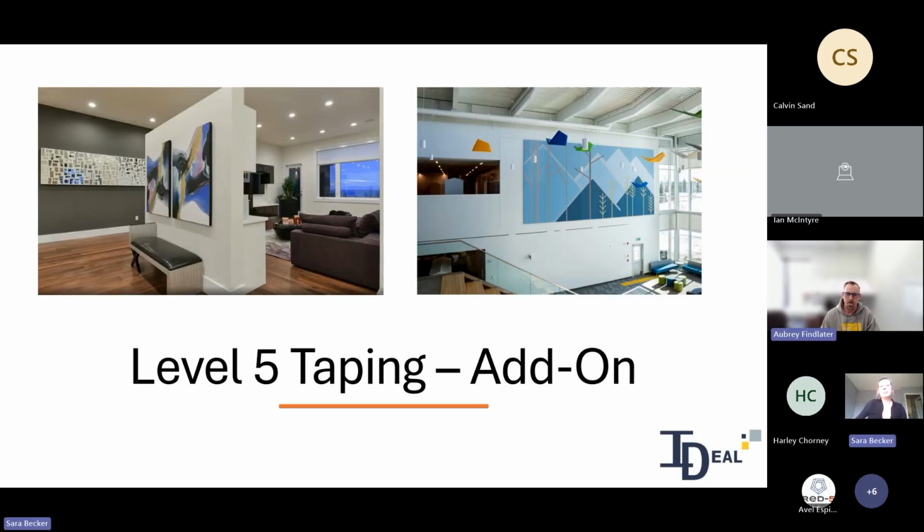Yeah, and then here, like I said, highlight areas, you can see the picture on the right. They've got all those big windows coming through, so that whole wall we'd have to level 5 to get as smooth as possible. And then obviously the one on the left, this is somebody's pretty nice house, and they wanted to get it polished up there, so that'd get the level 5 finishes as well.